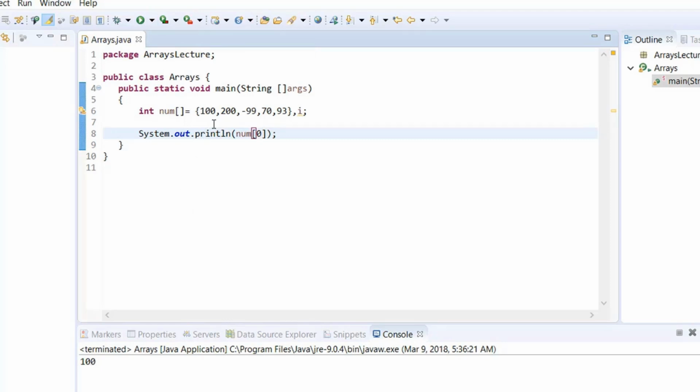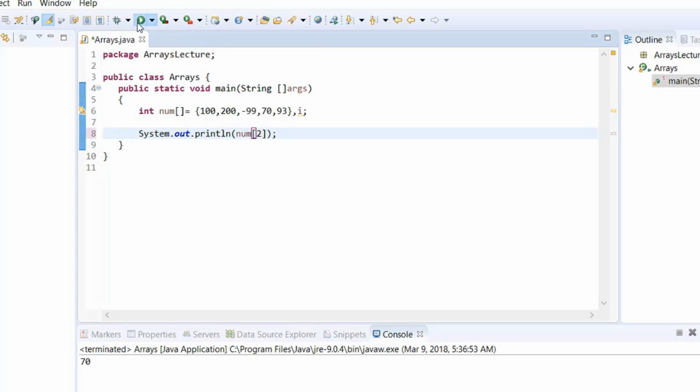So this is an array of numbers, and the first index here is 0. When you put index 0, you're going to get the result out here. You can see I have 100 here. If I remove 0 and add 1, and click on run, it is giving me 200. So I'm calling these one by one. And if I go over here and put 3, I'm going to get 70.